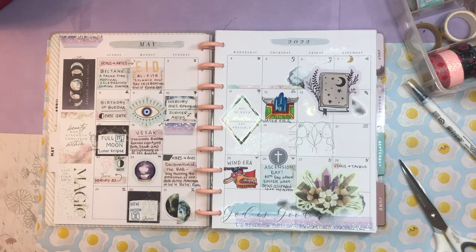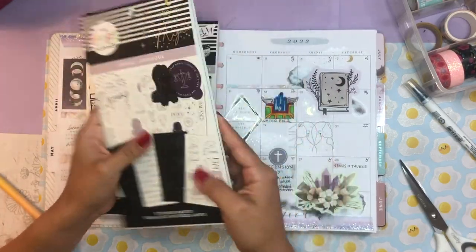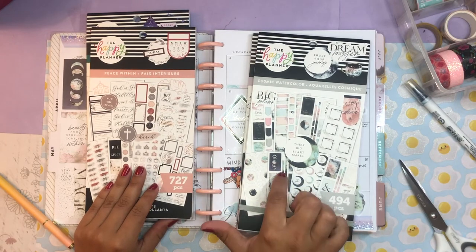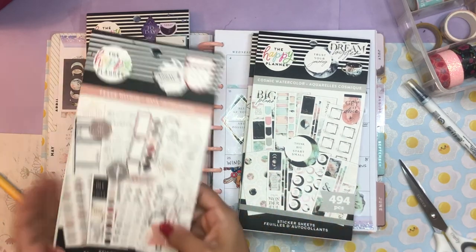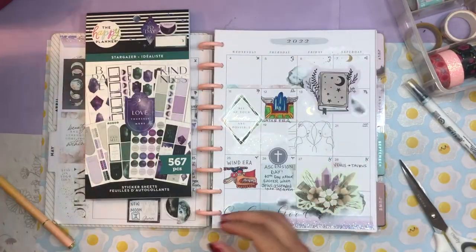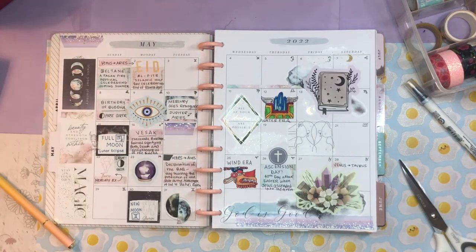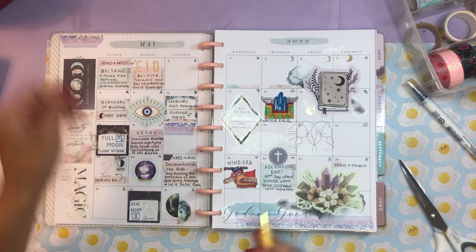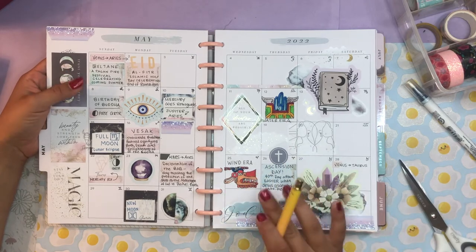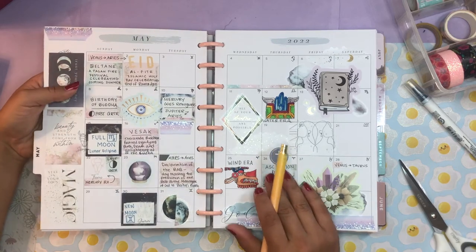So let me walk you through what I did. I used, first of all, a bunch of stickers from the Zodiac sticker book, the Cosmic Watercolor sticker book. I actually picked up two of these because I knew that I was gonna use quite a bit of them. And I also used stickers from the Peace Within sticker book. I pulled out the Stargazer, but I didn't pull for any of these stickers because they're just a little too dark. And this was very much more of a cosmic watercolor pastel theme. I might pull for that Stargazer as we get into fall.